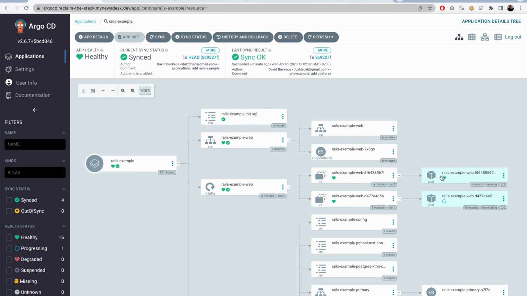So that's the green signal now for the new web pod. And we can see also here that we didn't start terminating the old one until this one was green. So if the new one would have failed for whatever reason, then we would have kept the old one going, so we didn't have any downtime.